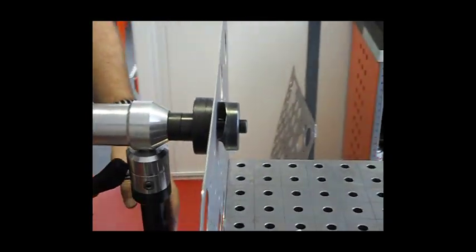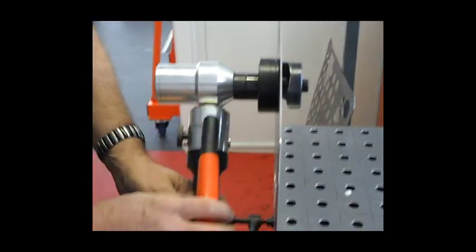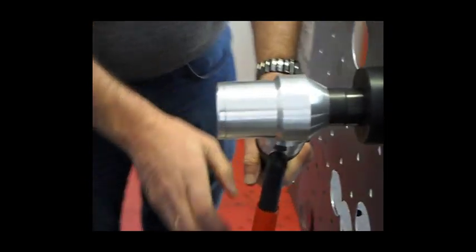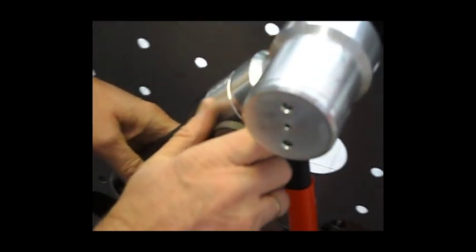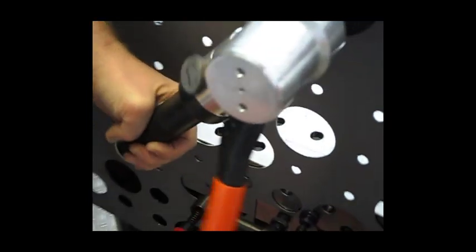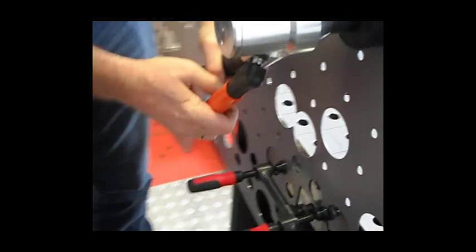To actuate it, we turn the dial so that we have the hydraulic system ready to engage, and then we simply pump the handle. With our handle, it requires much fewer pumps normally than the competition in order to make the hole.